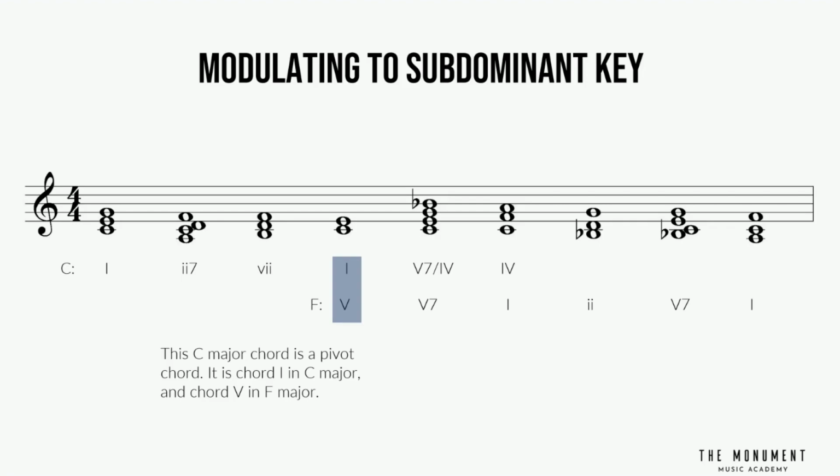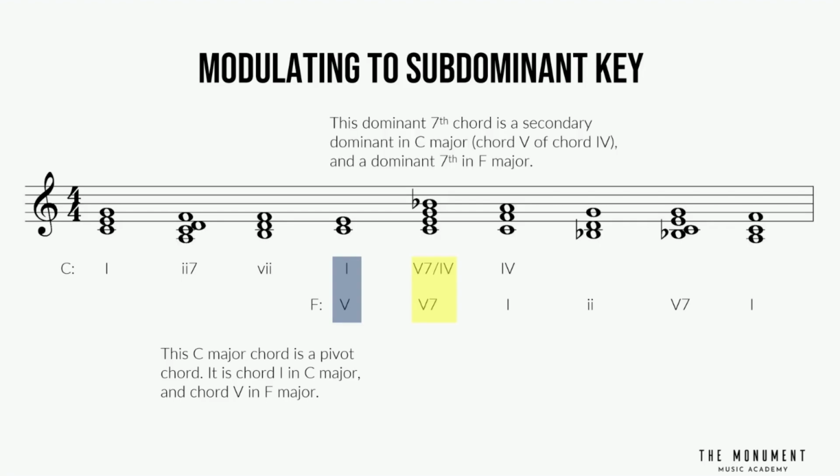To make the modulation more convincing, I use a dominant 7 again with a chromatic B flat note that really hints at F major. The Roman numerals used for this chord is 5/7 of 4 from the key of C major, because again this is not C major's dominant 7, but F major's, and F major happens to be C major's subdominant. And yes, this means that secondary dominants are not always 5 of 5, but can be 5 of whichever key you want to modulate towards.